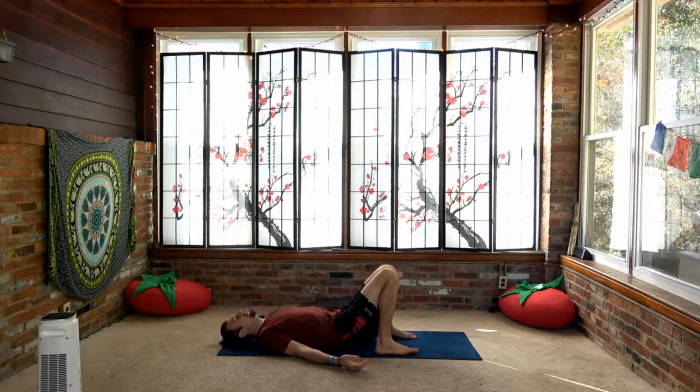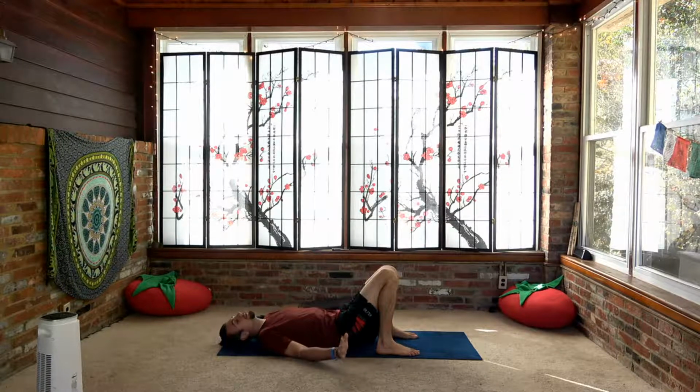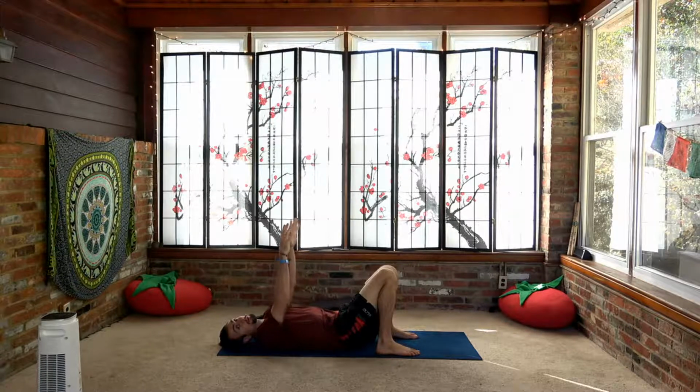All right, bend the knees, knock the knees together. Let's take one more breath here. With the exhale, just relax through all the muscles in the vertebrae. So take a deep breath in, and smooth, relaxing exhale. Perfect. Let's reach our fingertips up towards the sky.